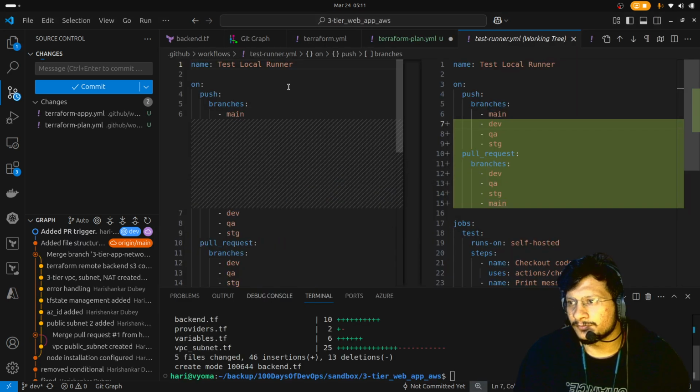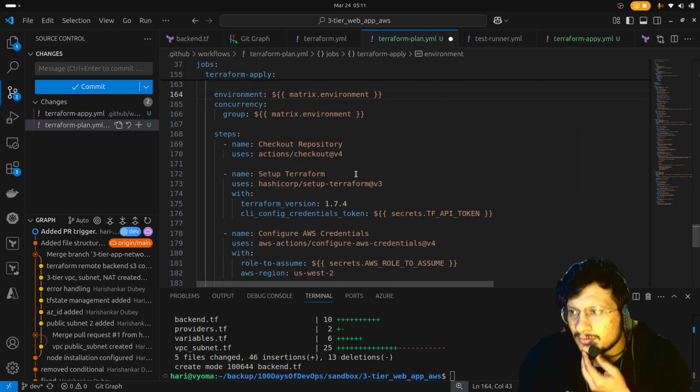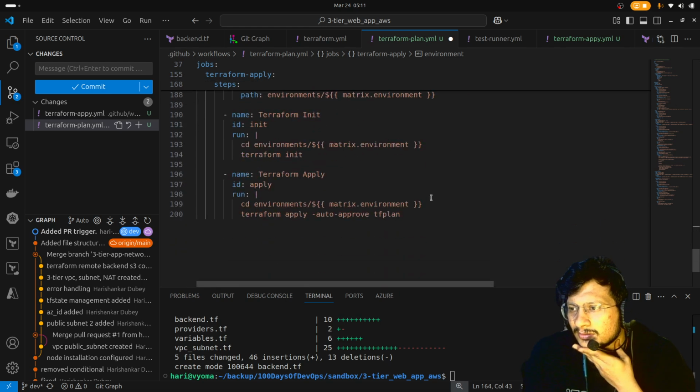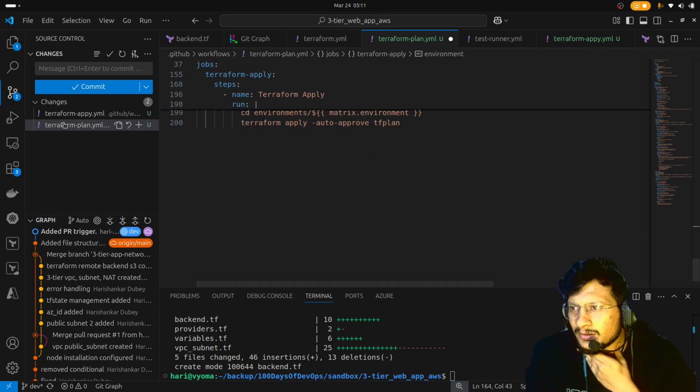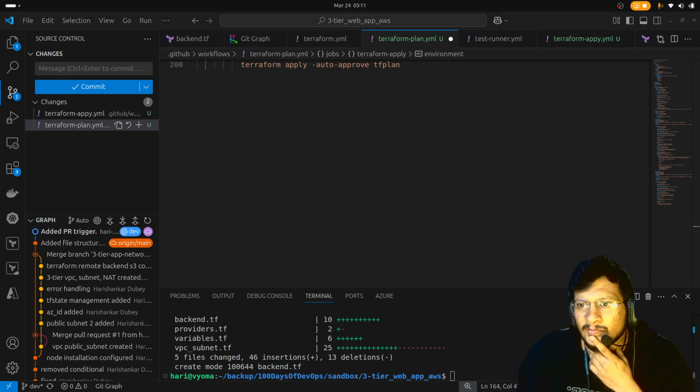In the dev environment, as of now I haven't created any AWS environment today. Give me a moment, I'll create one. So the sandbox is getting started.